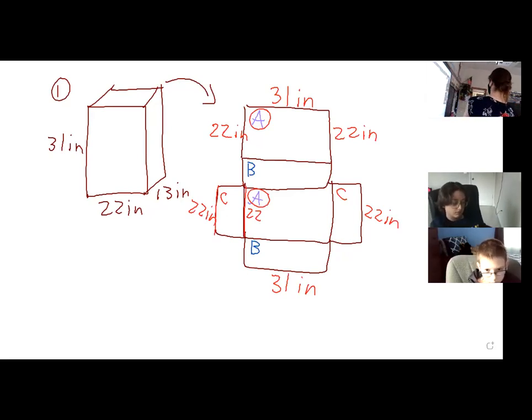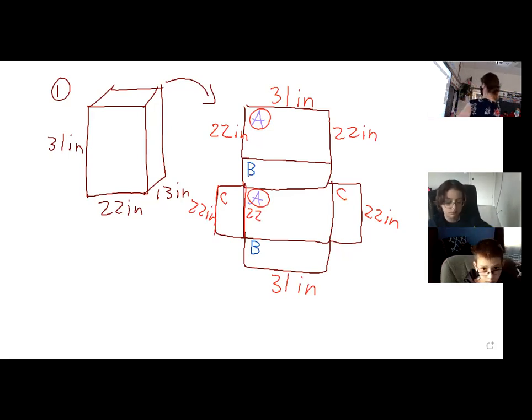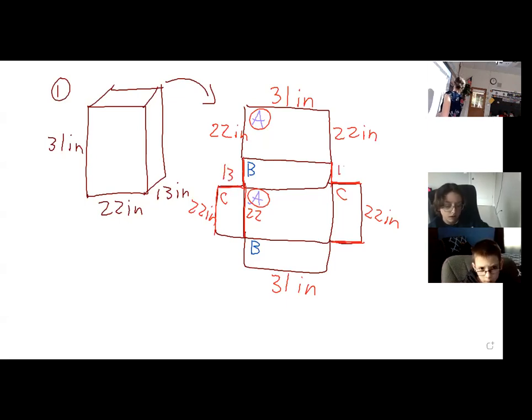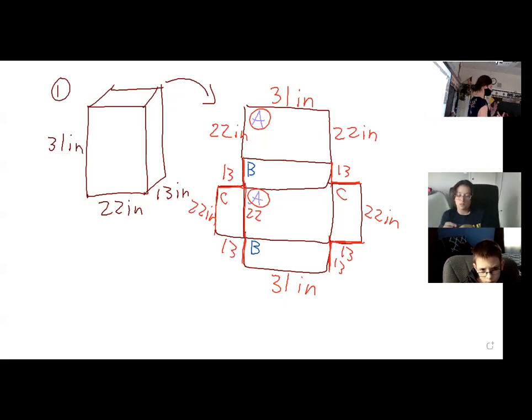What do you think 13 is? Want to come point it out? Point out, where would 13 be? Yep. So yes, from there to there would be 13, right here. Right here, and it would actually be here too. These would both be 13s. So we have a 13, and a 13, 13, right? This one's 13 as well. So just getting our minds kind of situated with the different dimensions.